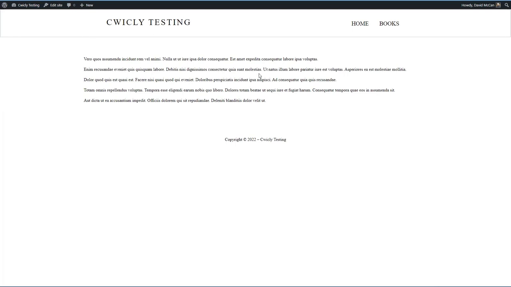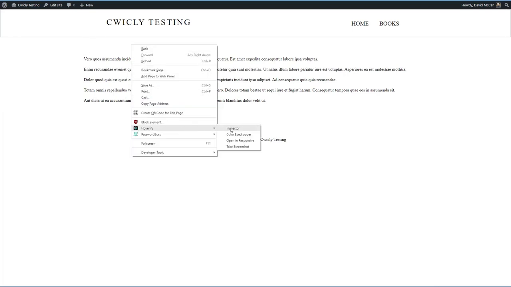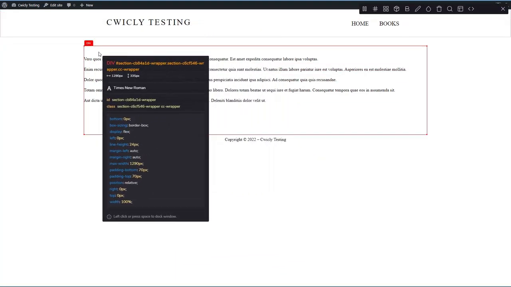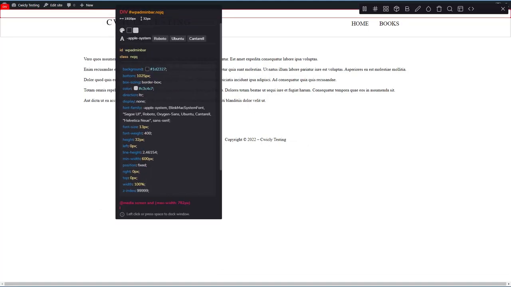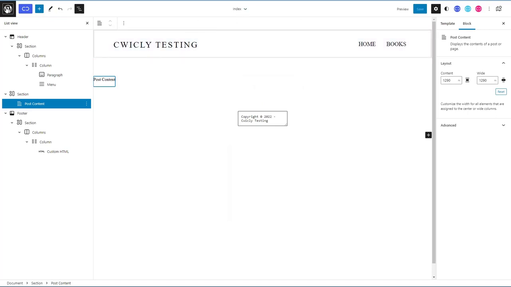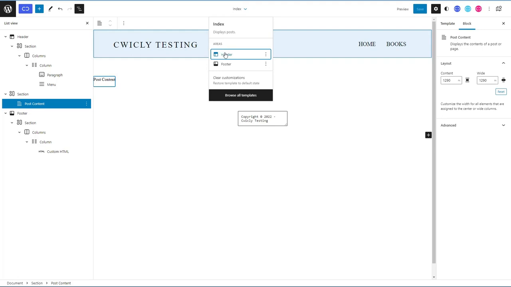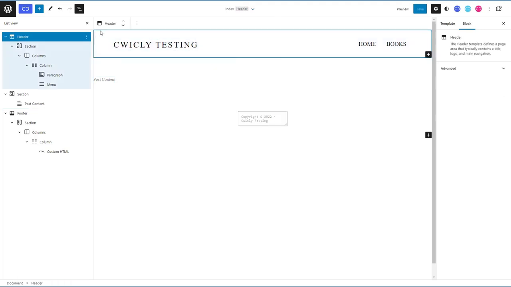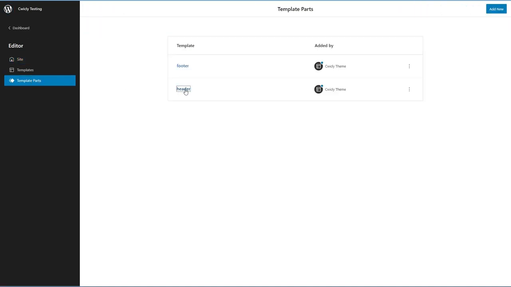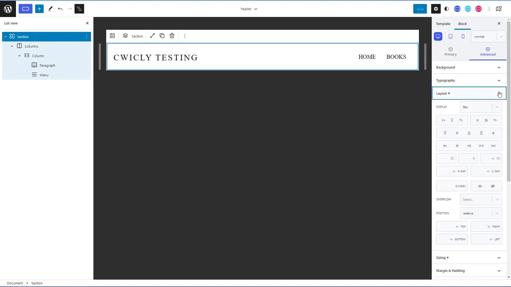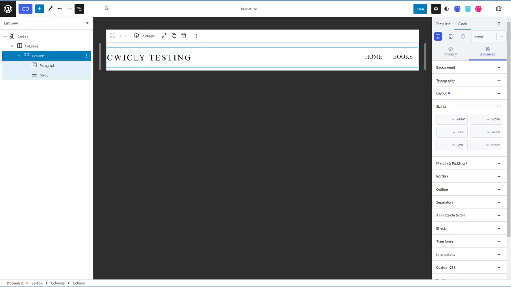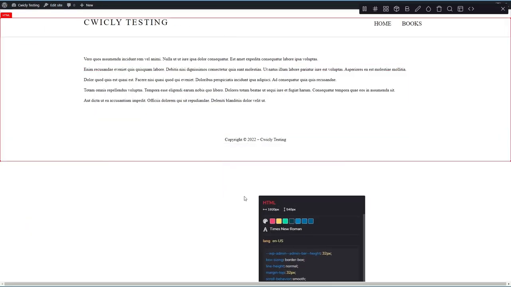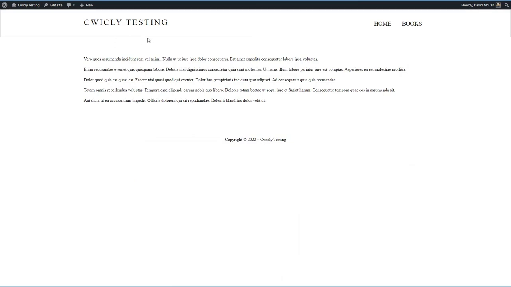So this is seeming to be off here. Let's see what's happening with that. Okay, that's 1290, so that's the right size. That's 1920. All right, I bet I typed the wrong size in there for the header. So let's go to the header. I think I can switch here and just edit this. But I'm going to go back to template parts and do it. Well, that says 1290. All right. Good. Okay, so now that lines up.